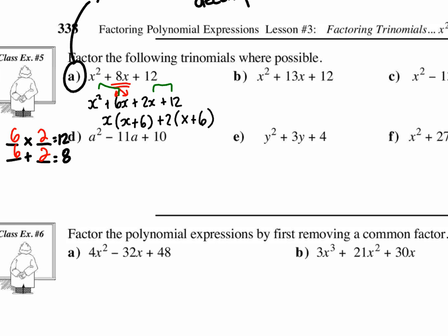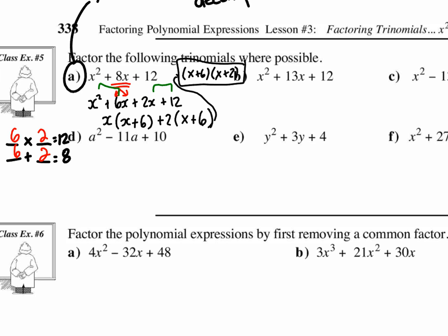And then our final answer would be, I'm running out of room. This is why I don't like traditional decomp. We run out of room. I guess I'll go up there. Oops, that's not a pen. That's a pen. Okay, so factor out the x plus 6, and we're left with x plus 2. There's our product. X plus 6 times x plus 2. Okay, that's traditional decomposition.